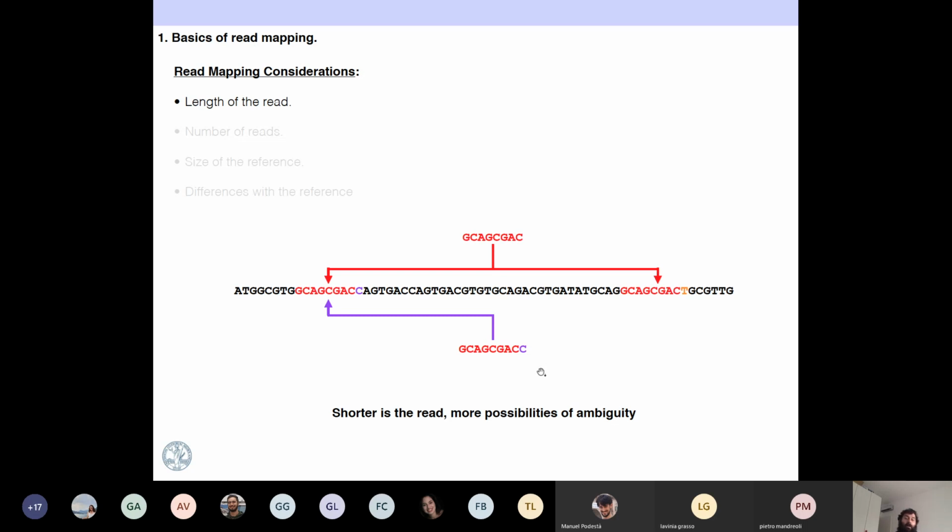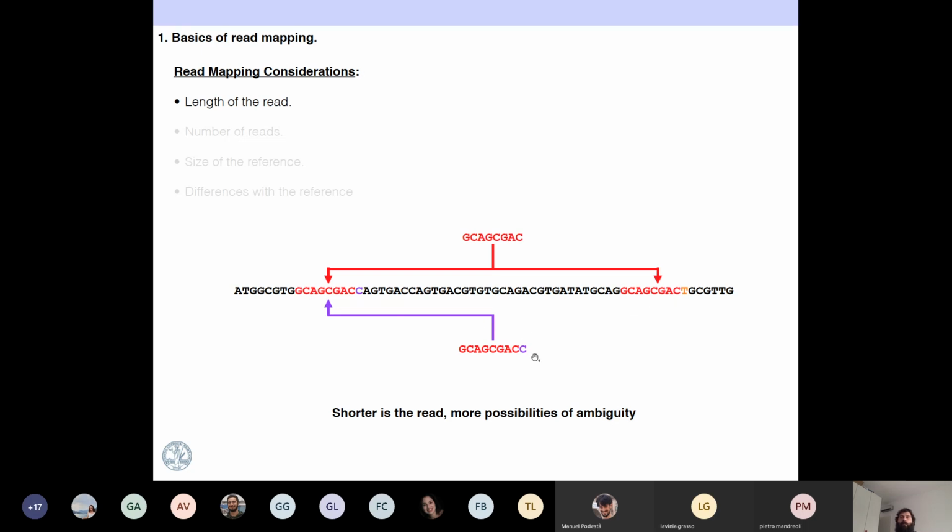Another thing that you need to keep in mind when you are aligning reads, mapping reads, is that the shorter the reads are, the more possibilities of ambiguity you have. So let's suppose that you have this reference, okay? And you have these reads that you can see here with 1, 2, 3, 4, 5, 6, 7, and 8 nucleotides. If I'm trying to map these reads in this reference, potentially I can map in 2 positions, this one and this one.